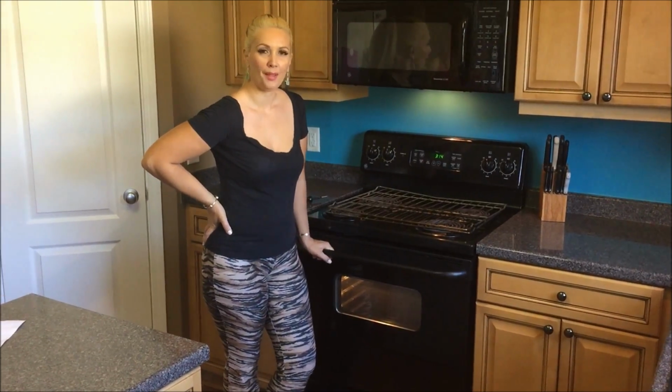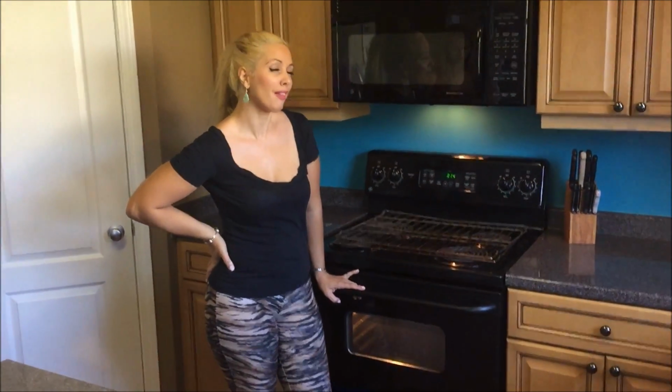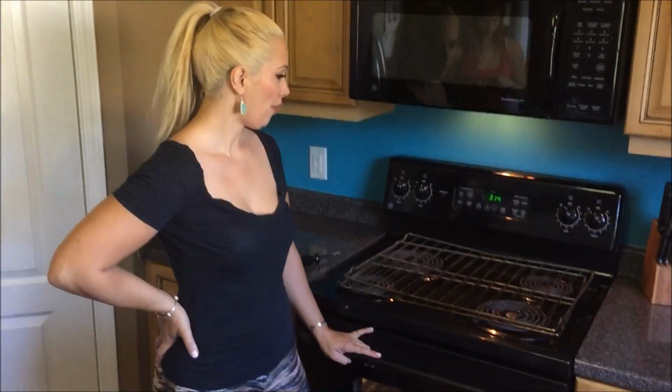Hi everyone, I'm here today to talk to you about how to change the element in your stove. This is for all the single ladies that think maybe you can't do something like this, but you can, because it's really easy and I'm going to show you how. First of all, you want to make sure your oven is off.